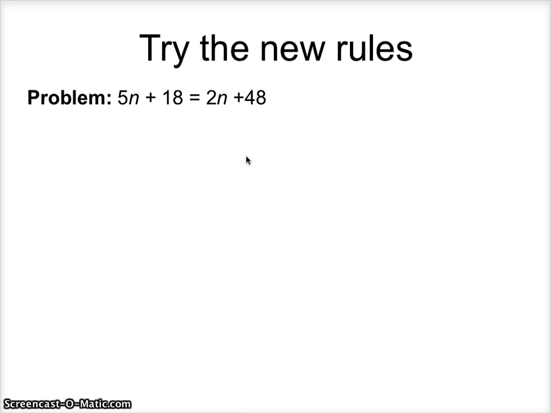Now, looking at this problem, I see again that there's no collecting. I have a pile of n's and a pile of not n's on one side of the equation. I have a pile of n's and a pile of not n's on the other side of the equation. Nothing to collect on this side, nothing to collect on this side. Each side has to be collected by itself. They don't collect across that equal sign. That equal sign is a big old wall that we can't go through.